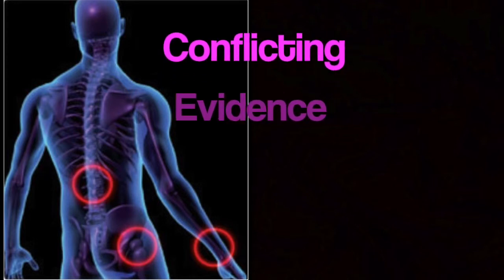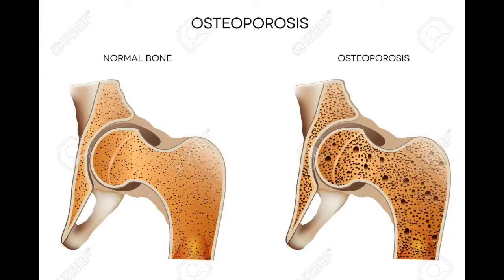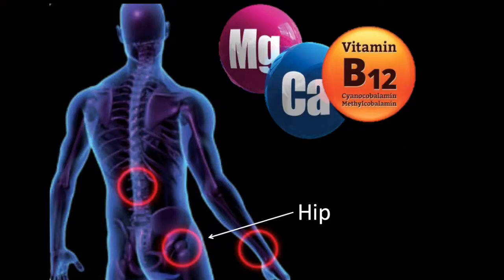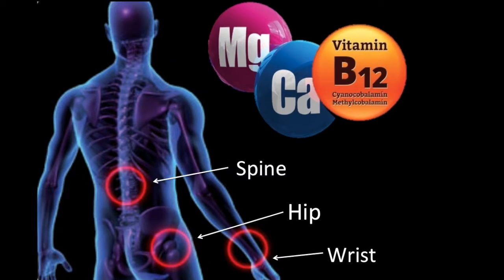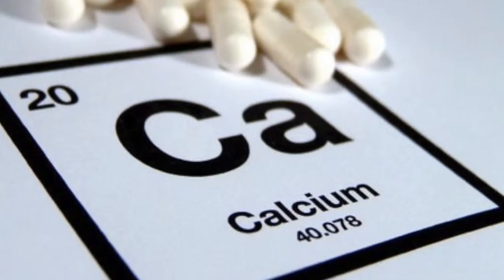Importantly, long-term PPI use has been associated with increased risk of osteoporotic fractures, but more recently results have come forward disputing this association. Nevertheless, in 2010, the FDA revised the labeling of all PPIs to include the increased risk of fractures of the hip, wrist and spine. It has been speculated that the increased risk of fractures may be due to the reduced absorption of dietary calcium.